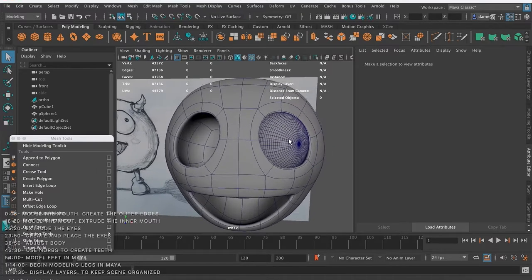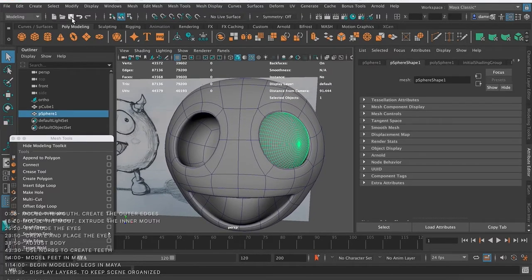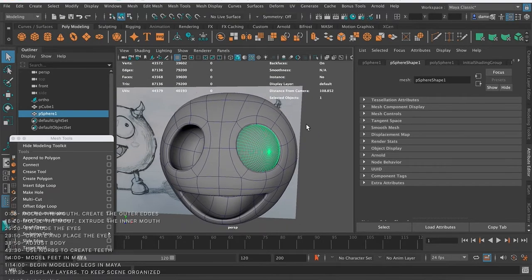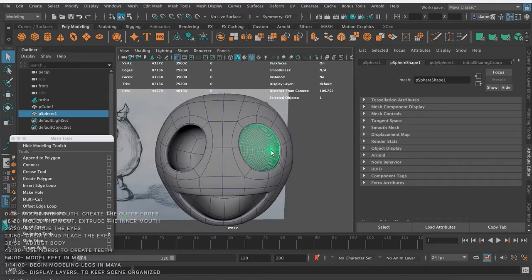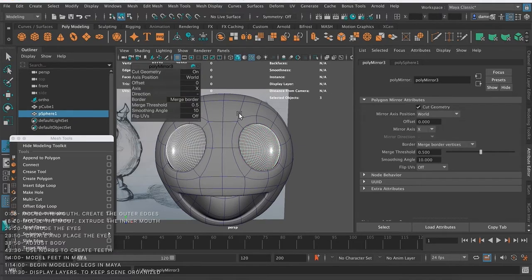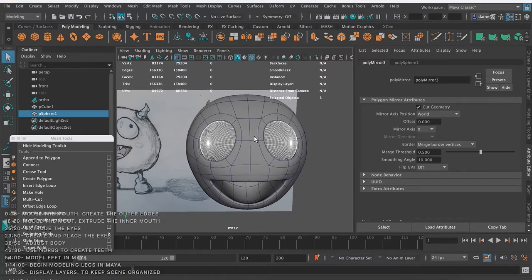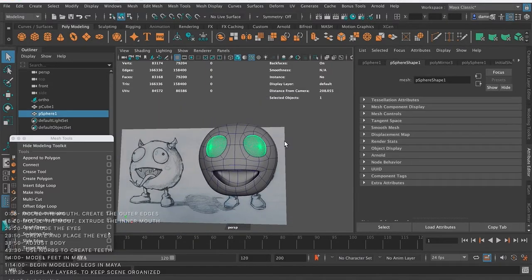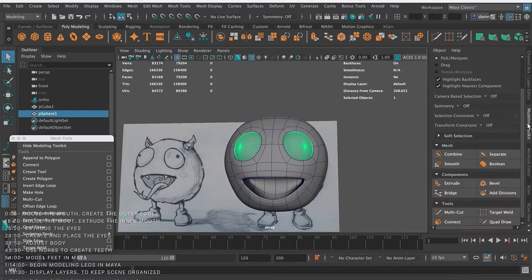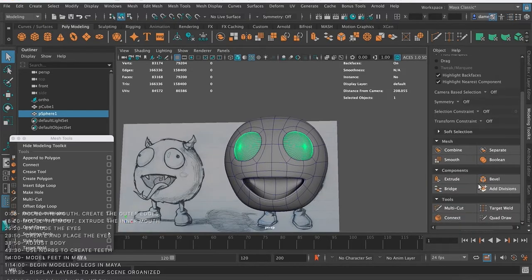I'm not going to do it now, but I am going to go ahead and save. You can save also by pressing that little file icon right there. Eventually I can duplicate that eye. One easy way to do it, I think, is just to mirror it right there. Bam, you got it. And since we've been working symmetrically, it comes right up for me right there. You know what? I'll just leave that. I like having it fully formed right there.